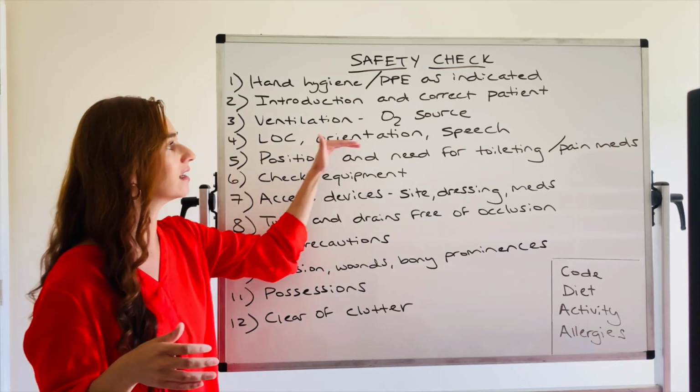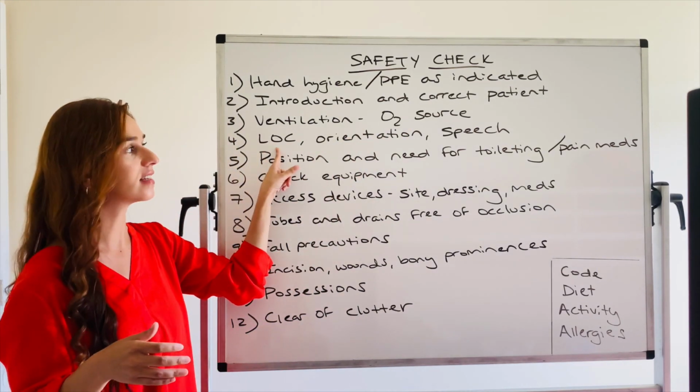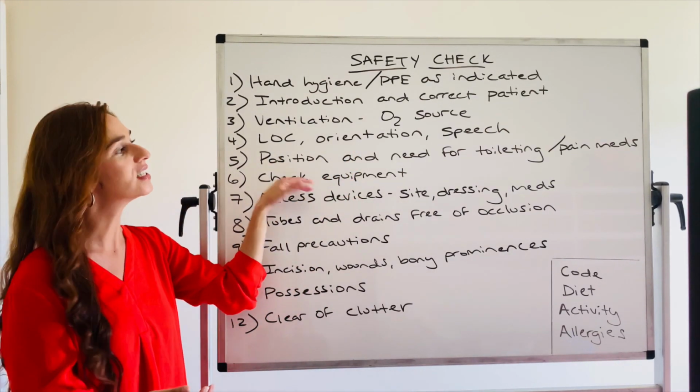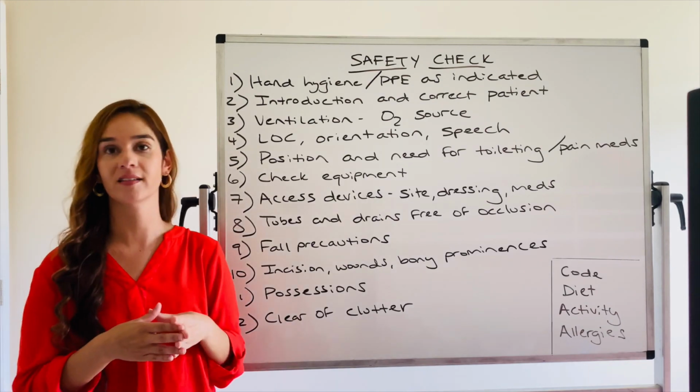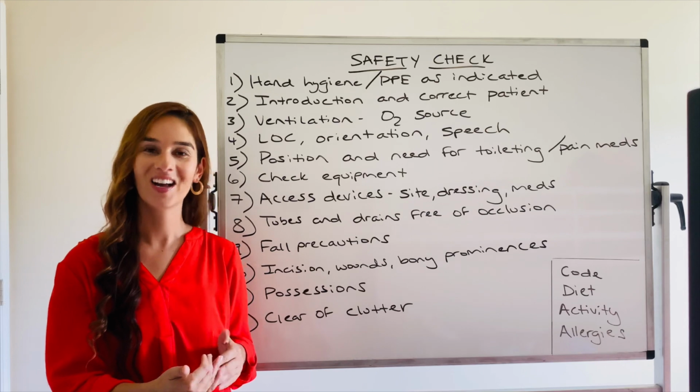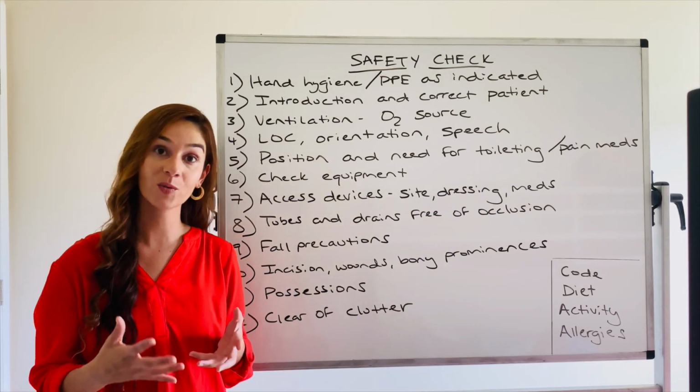So you're looking at these upon inspection. You're assessing their level of consciousness, orientation, and speech when they speak back to you. Position and need for toileting and pain medicine. I can't tell you how many times I've walked in the room and my patient has slid all the way down in the bed. We need to make sure they're in an appropriate, comfortable position.